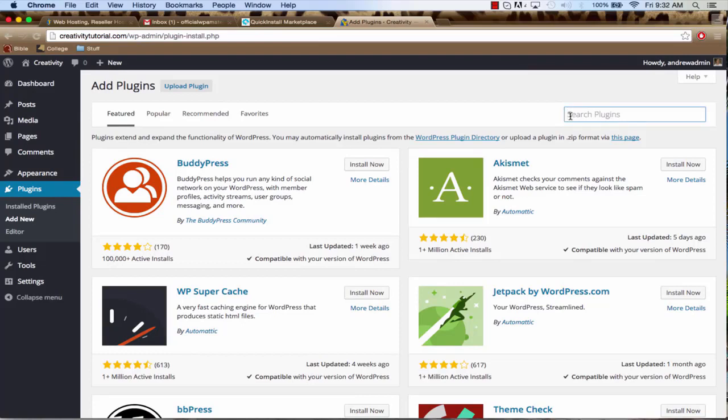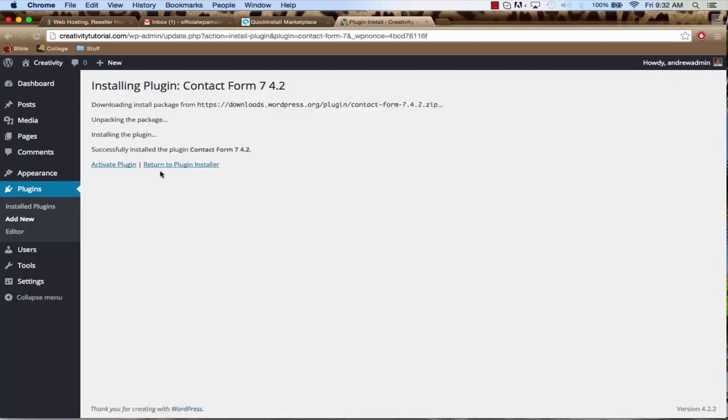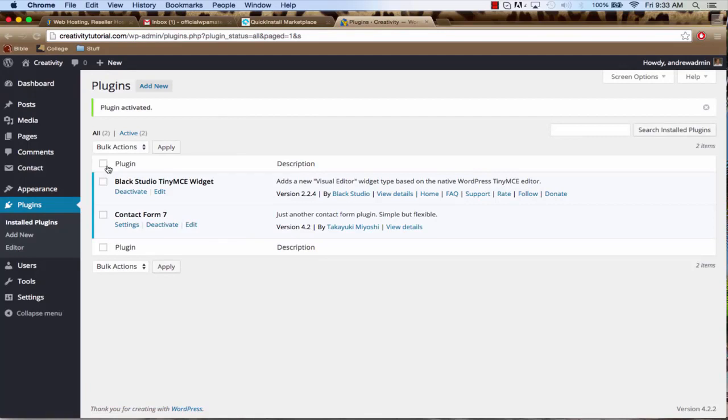Go back over here, and now we're going to type in contact form 7. It should be the first one that pops up, contact form 7. Click install now and click activate plugin. After that one is installed, click on add new again.